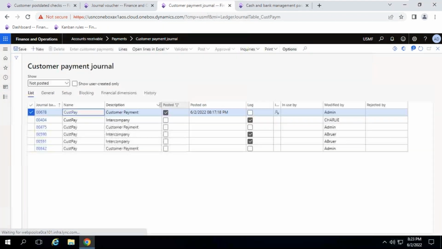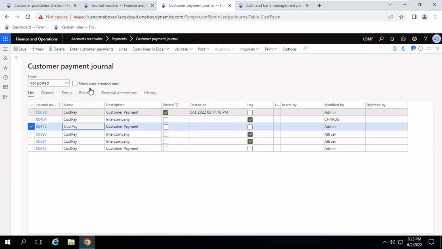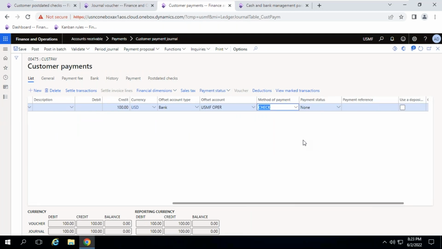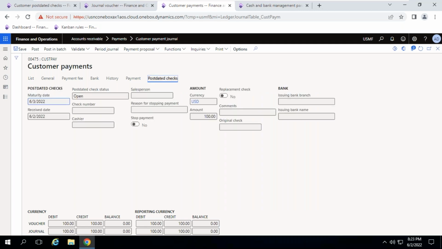If it is a normal payment, customer payment, if you go to lines, it will not show that PDC form. One second. If it is selected PDC, it will come. It is disabled actually. All are disabled.